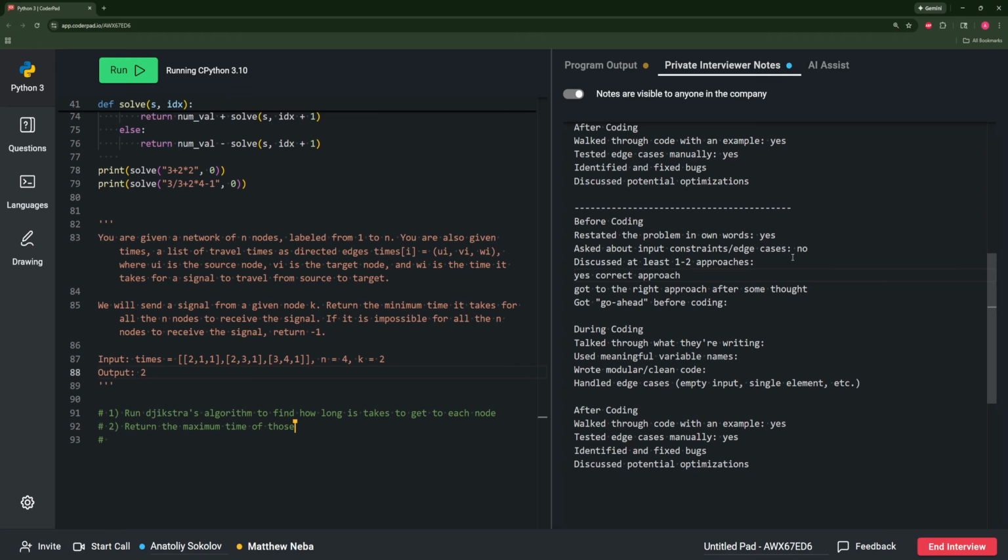Would you run from k to each node? Like, if there's n nodes, you would run it n times. No, I'll just run it once from K, and then I'll figure out which node took the longest to get to, and then I'll just return that answer. Okay. Got it.